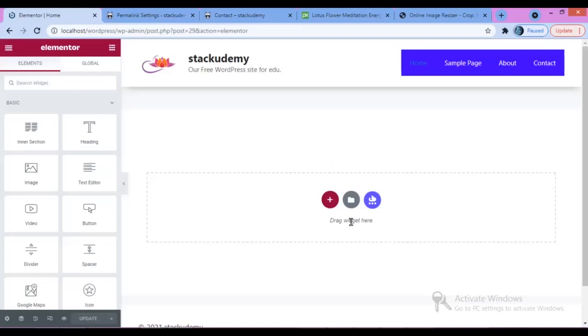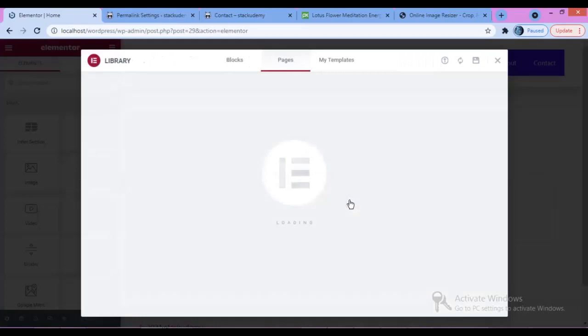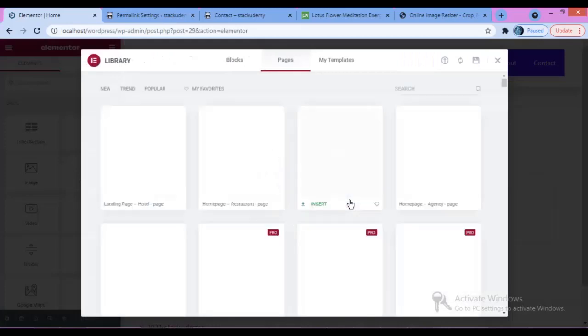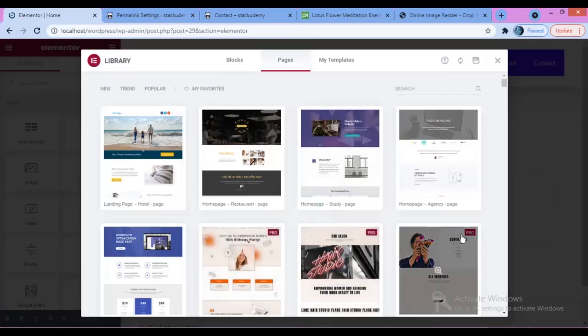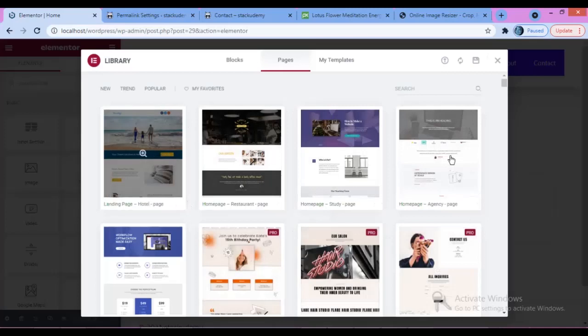The next thing we're going to do now, instead of building one by one, we're going to select an already built template with Elementor. So we'll click here, add template. Remember, we're using free. So if you see pro, it's not for you. So the one we're going to use is free. So these are free.